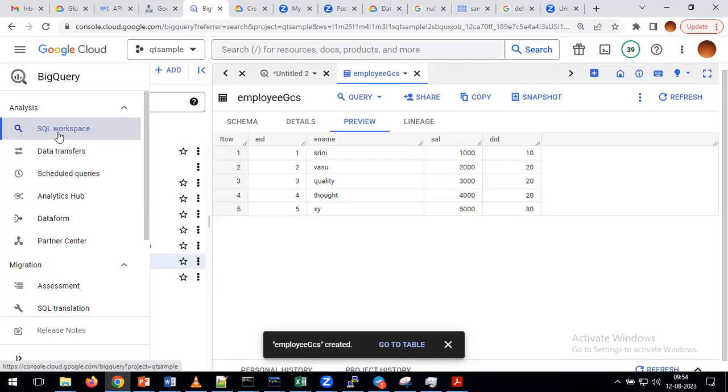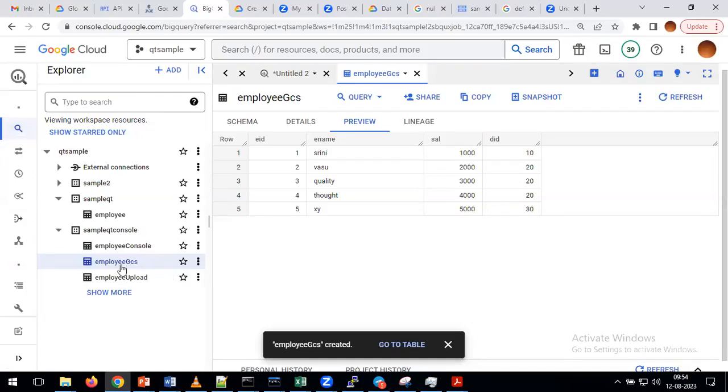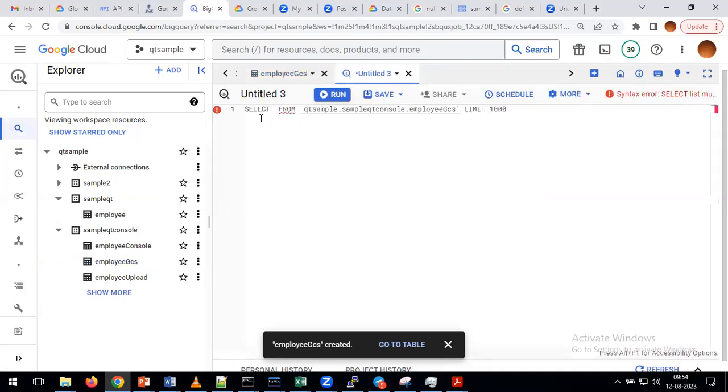And we have multiple options. Depending on your convenience, you can take any one of them. From here, you can go to SQL workspace. Otherwise, beside the table, click on the three dots, and here you can click on the query. With this also, you can open the query window. But here one advantage is, if you see, automatically it is given the table only. No. You can write the queries for other tables also.